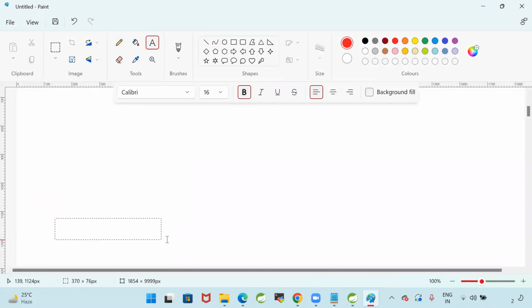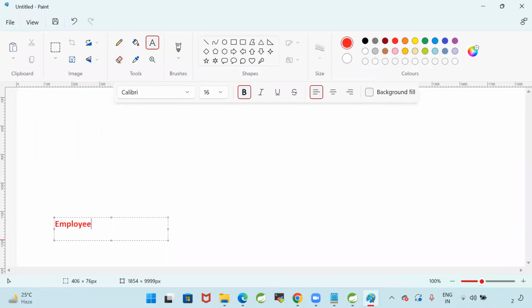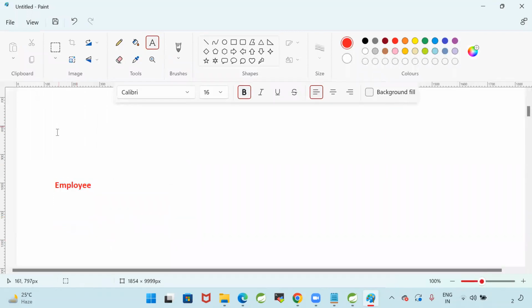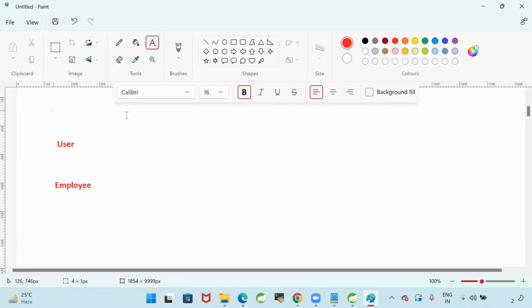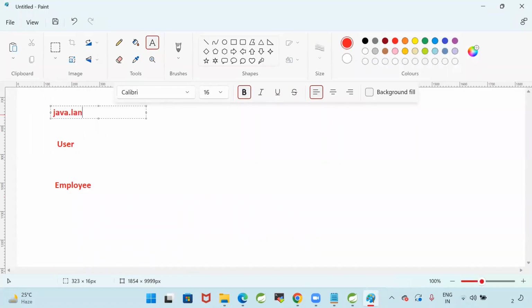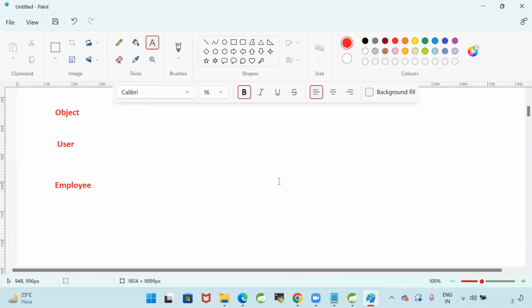First, the employee class is available. Employee is extending the properties from whom? User. Now in Java, there is a class called the Object class. Whether you extend directly or you don't, Object is by default the super for all the Java classes.